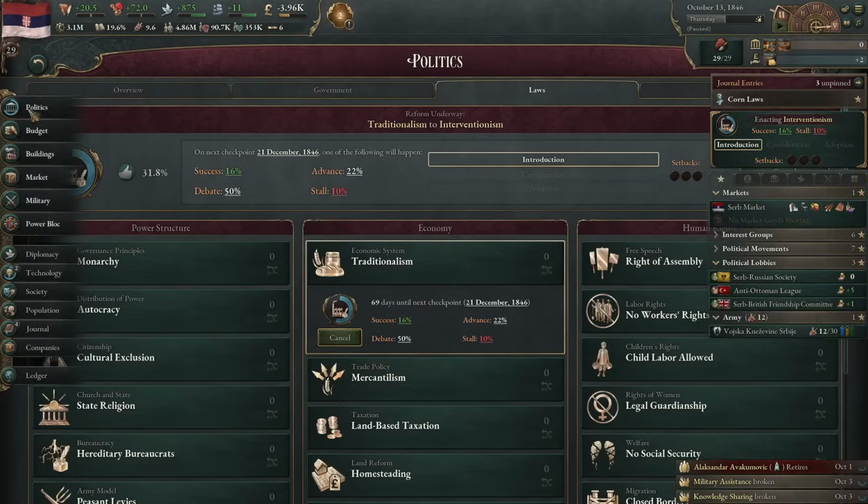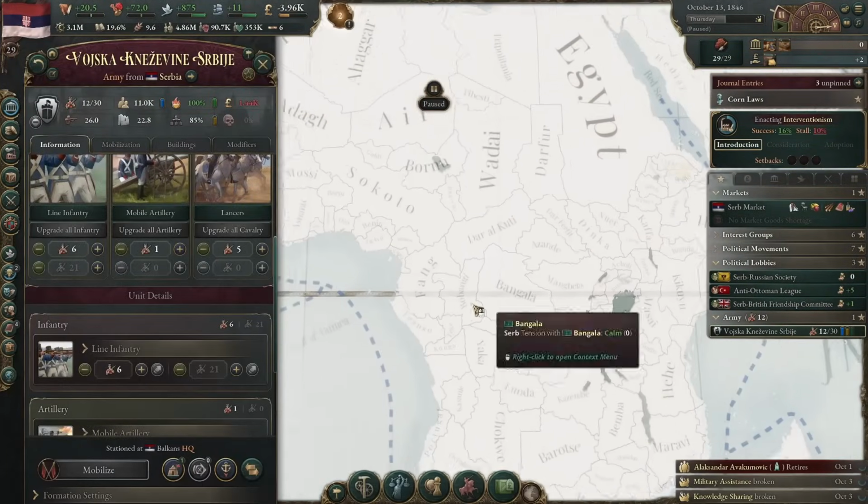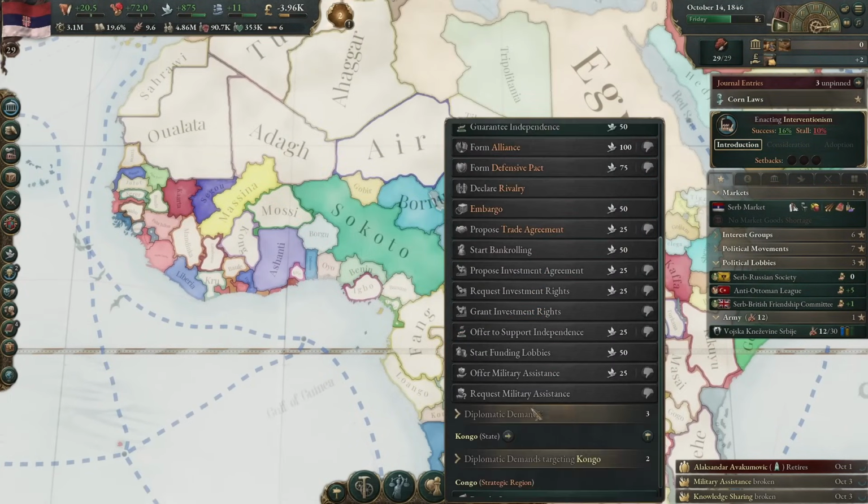Only 16% pass chance on interventionism. Oh wow, the Landowners' clout got destroyed by passing homesteading. That is the big downside. Makes it way harder to get your other laws you want.